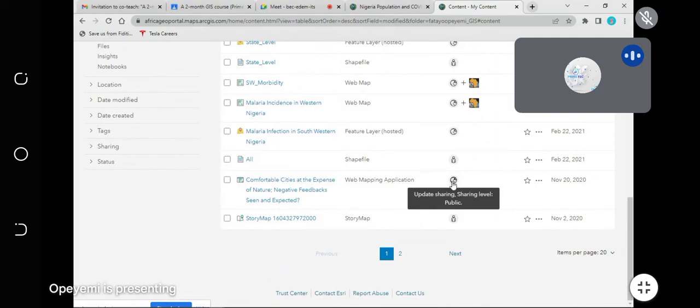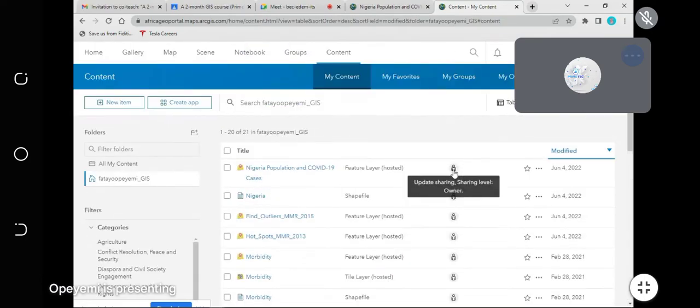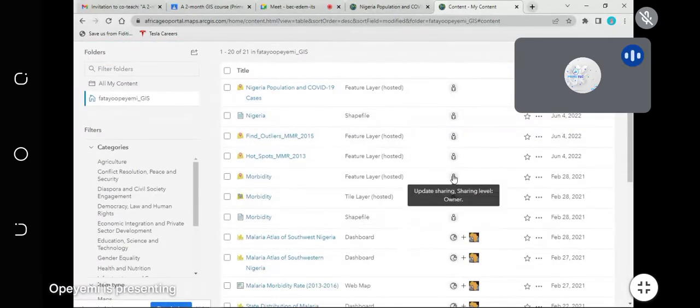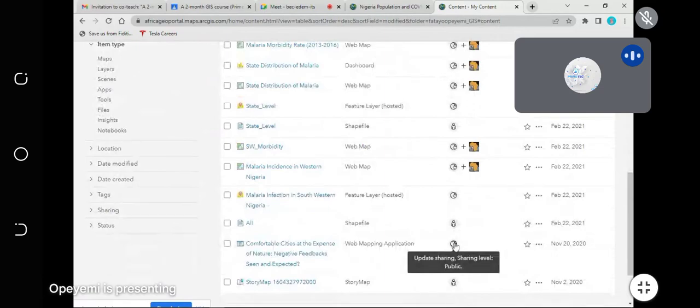And then apart from people that are actually registered on this platform, if you share the link of your web map or anything with people that are not even on any ArcGIS Online platform, they will still be able to access it. So that's the essence of making your work public. If you make your work private, like these new layers that I just created, other people that want to use this platform will not be able to access my work. You see these other ones that I created here, they are private too. So I'm the only one who can access these works, while these ones can be accessed by people even if they are not registered users of ArcGIS Online.